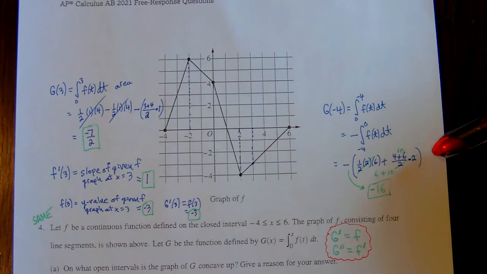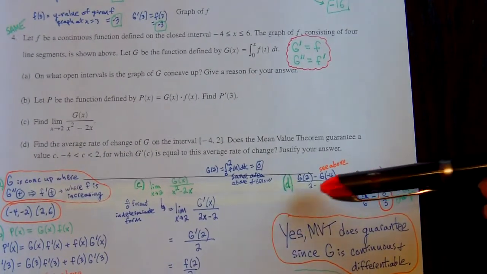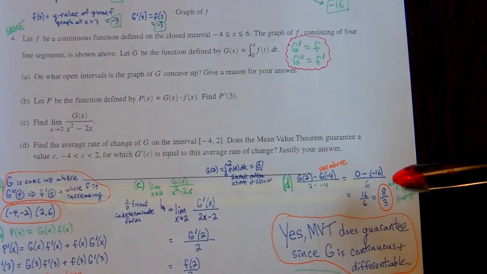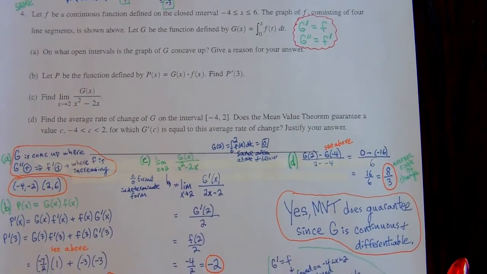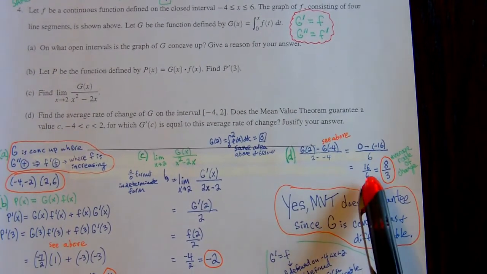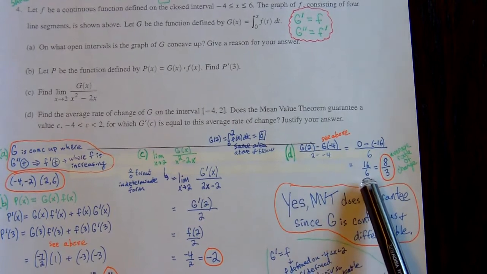The 2's canceled out. I had 10 plus 6 to get that 16, carry down that negative. That's why I'm getting this -16 right here. Minus negatives plus a positive there. So you're going to get 16 over 6, which is 8 over 3. You could even have left that at 16 over 6. You would have gotten full credit for that. Remember, if the fractions ever get too large, you don't even have to reduce them. You'll get full credit if you just leave it like that.